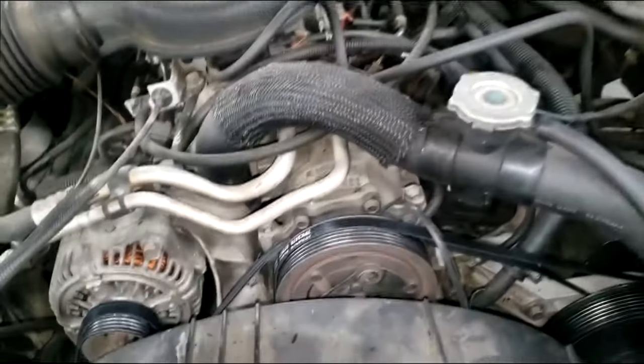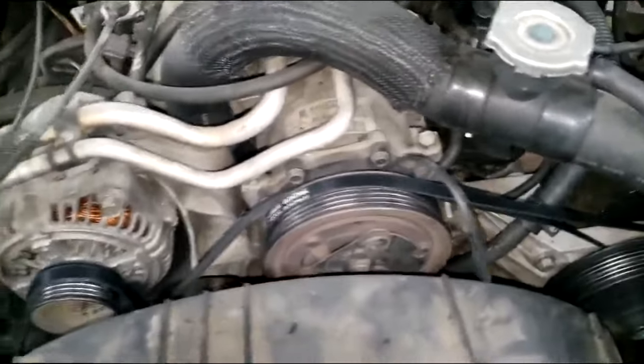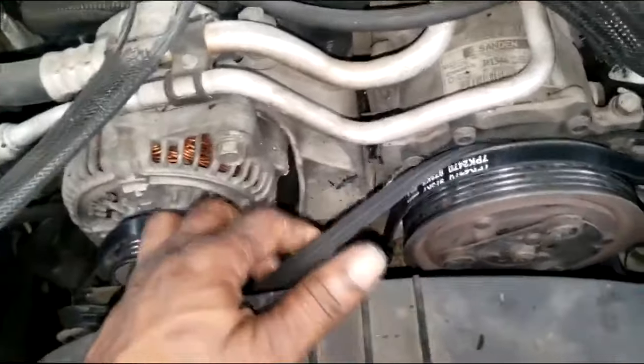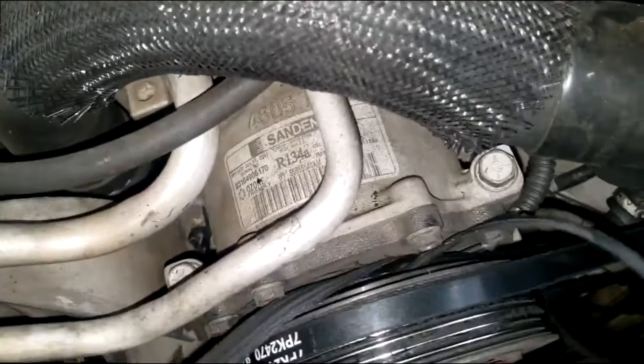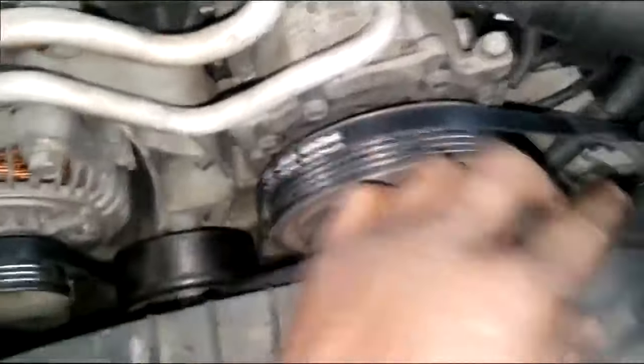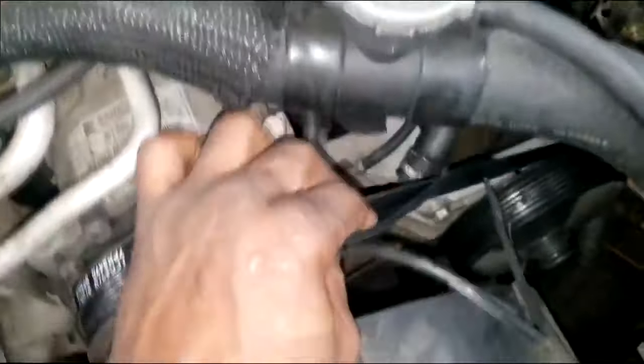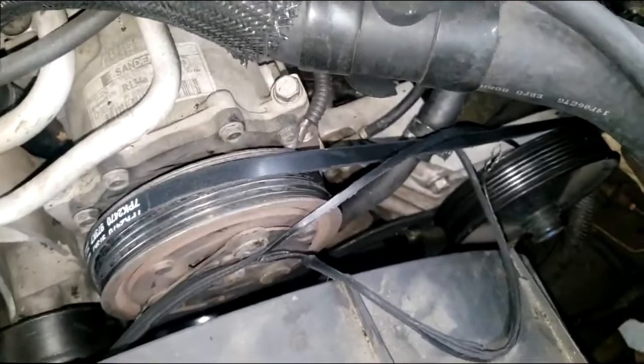Do y'all see this? This is towed in. All right. Now I can see why. I mean, I didn't tow it into the shop. I actually drove it in the shop. But as you can see, there's a likelihood that I didn't have no power steering. And I didn't, guys. So this was extremely hard to steer into the shop. Now, likely you can see the belt is worn out.